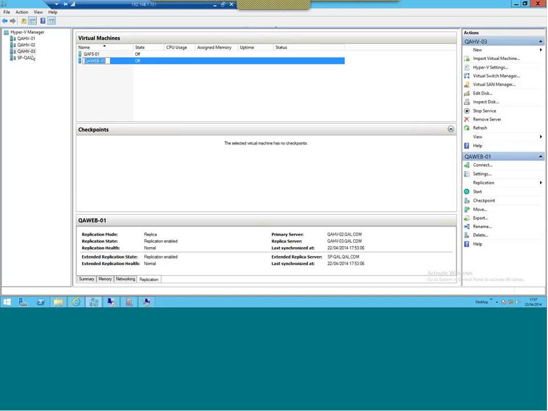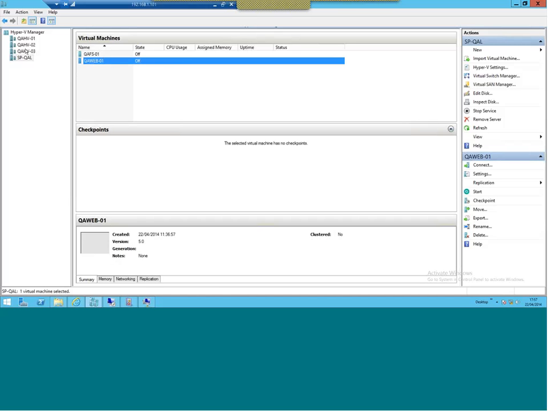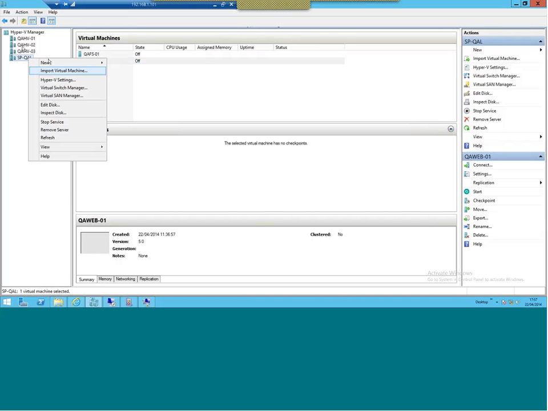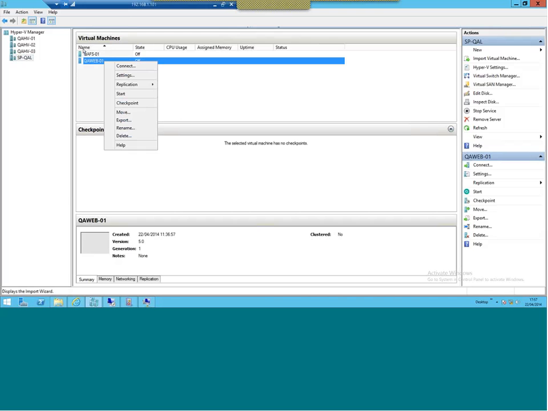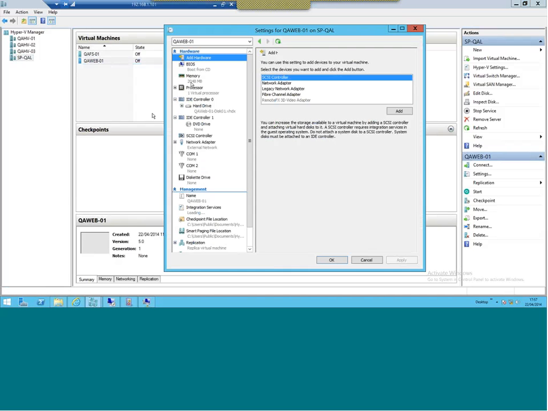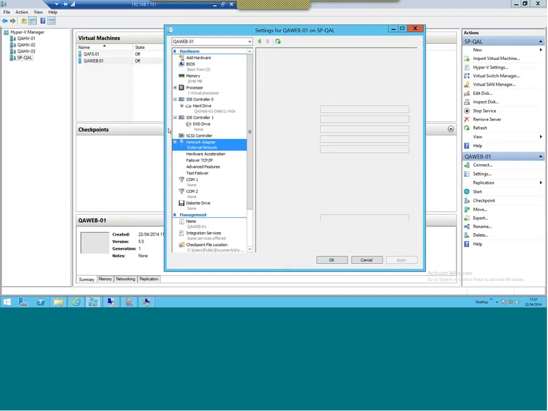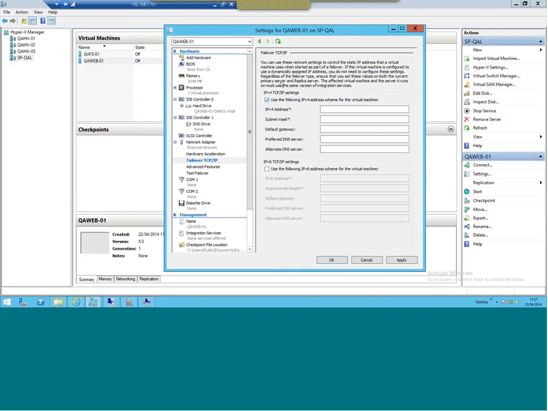Okay, so what I'm going to do is I'm going to go over to my service provider machine, and I'm going to change the network settings on here. So hopefully settings, come into the network adapter, failover address. Now my service provider's IP address is on a .3 network. You might start to spot a theme here with IP addresses, keeping them simple.